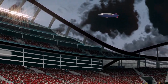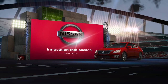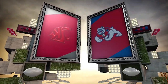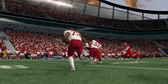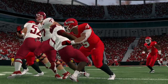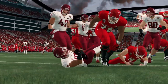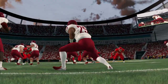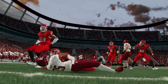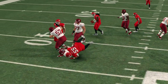Glad to have you with us in the studio for the EA Sports NCAA Football 14 halftime show presented by Nissan. Reese Davis and David Pollock here, completely locked in on that first half. Defense has been dominant in this game. Yards very hard to come by. But David, as we get deeper into this game, the natural assumption is that the pressure goes to the offense to do something. How much pressure is on the defense not to make that catastrophic mistake?